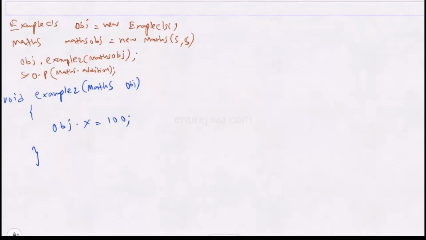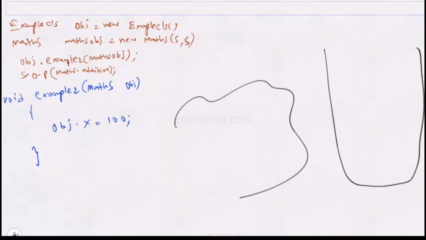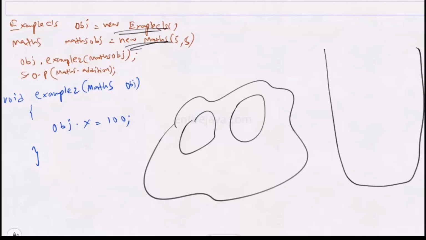Again, let's assume we have a stack memory and heap memory. Since we have created 2 new objects, we'll have an object of examples, and we'll have another object for maths with some addresses. In our main method stack block, we'll have these reference variables obj and mathsObj. We're good so far.